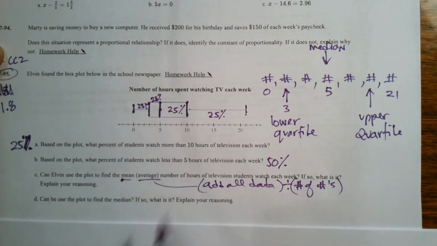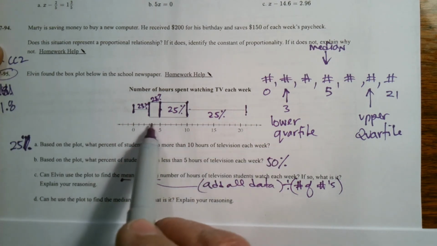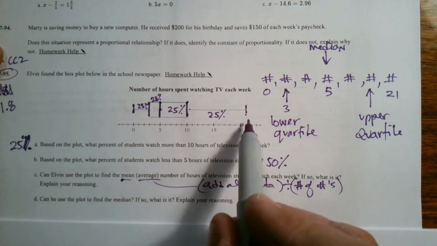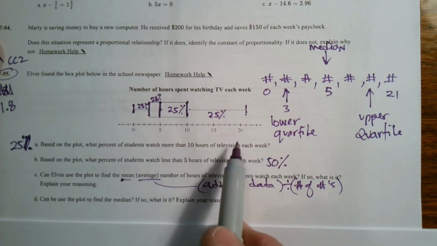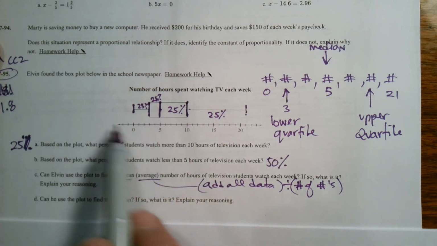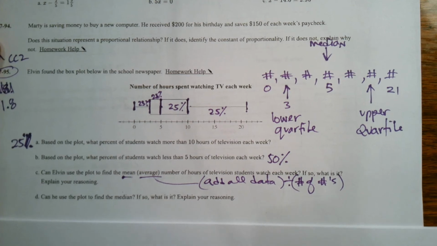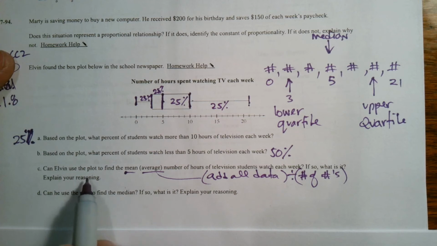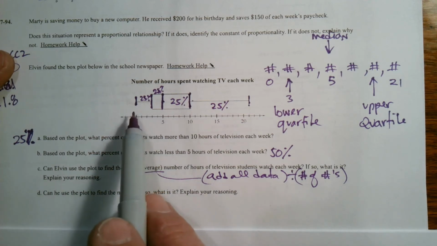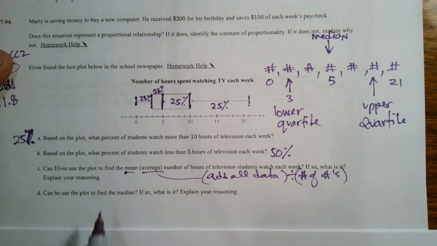Well, the problem is I don't know the data. I only have 1, 2, 3, 4, 5 data points. I only really know 5 of the numbers. Knowing 5 of the numbers is not going to give me enough to know the average, because I could take the average of those 5, but what if there are a lot more numbers in here? That's not going to give me a good, clear answer. So you cannot find the average because you do not know all the data points. You would write that for C.